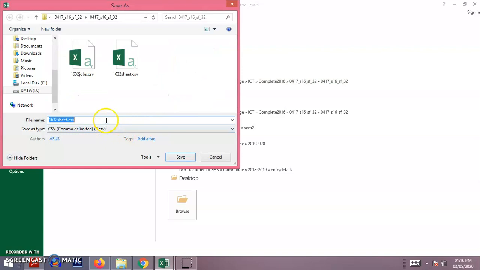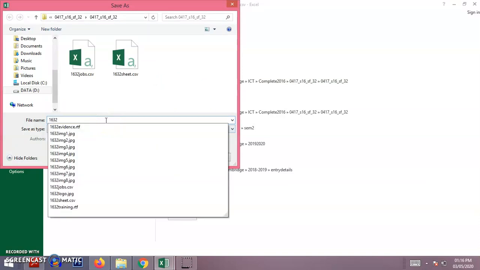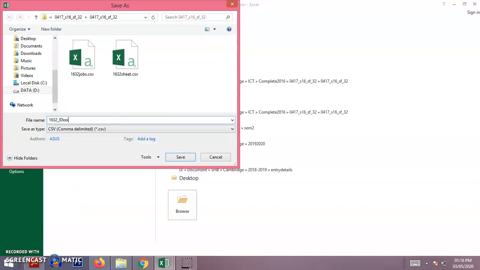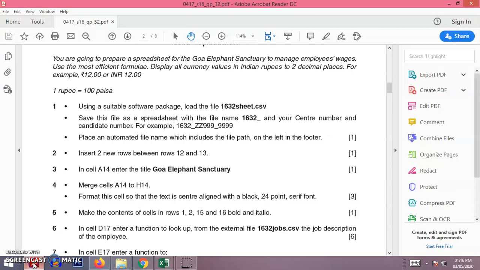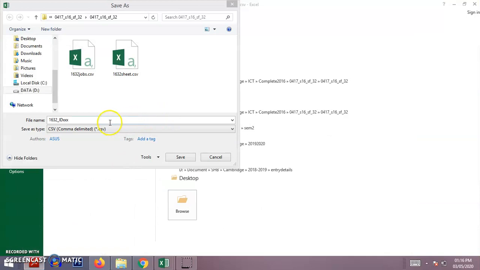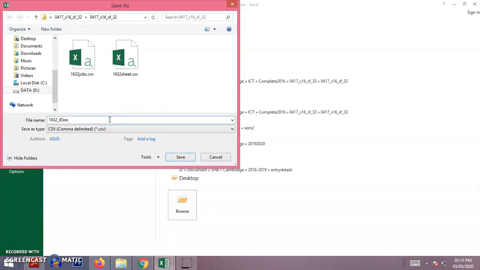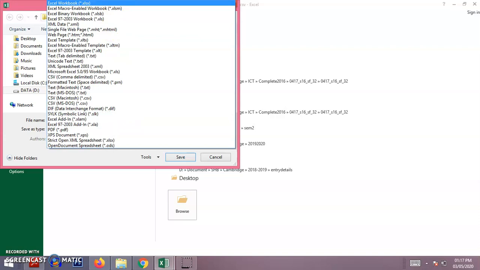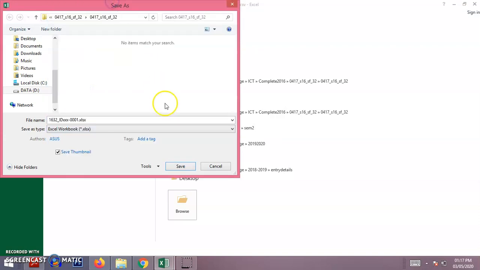And then I will write 1632, and then ID XXX and your candidate number, so maybe I will write 0001, as a spreadsheet. This one is a CSV, so you need to change it to become a spreadsheet. So you just make it an Excel workbook.